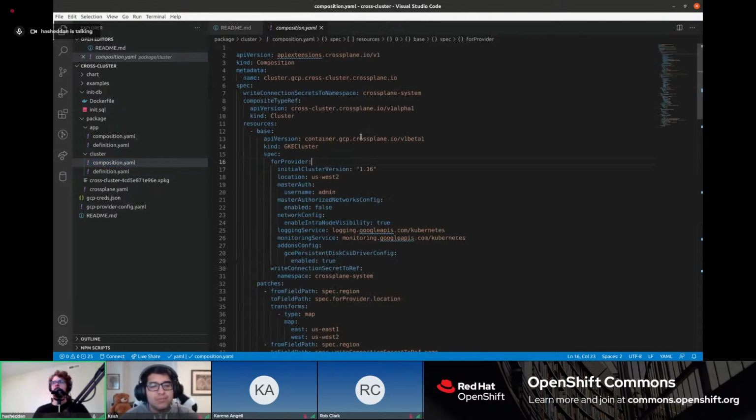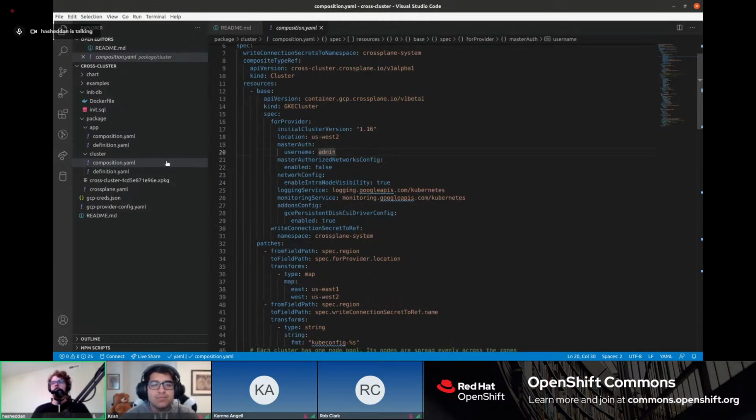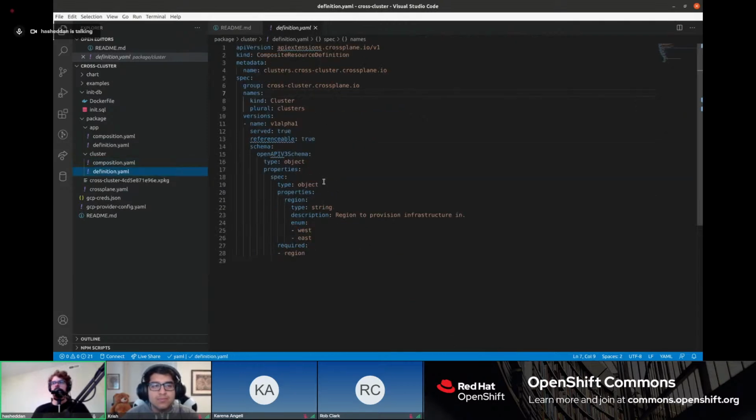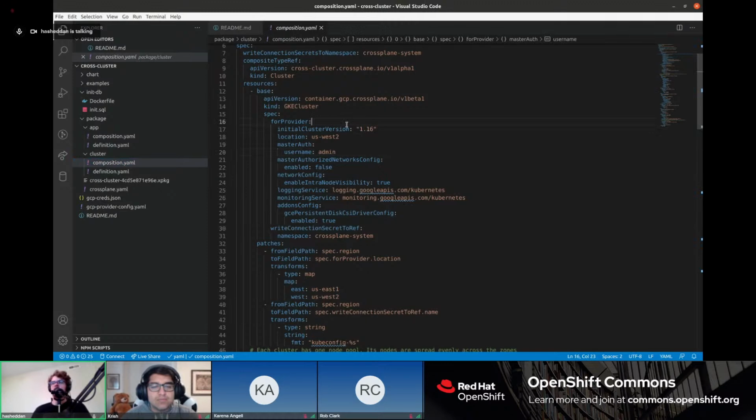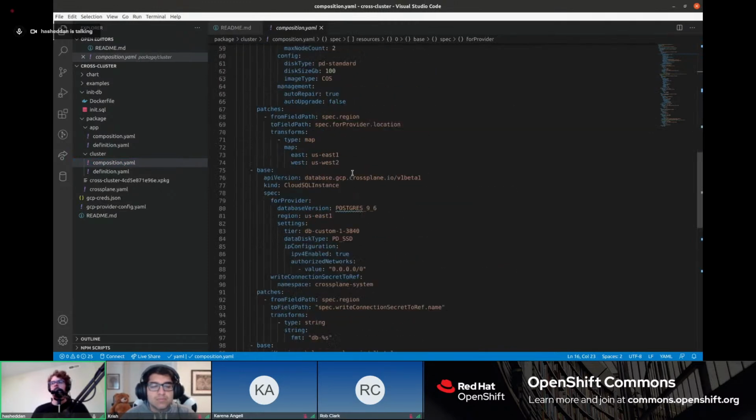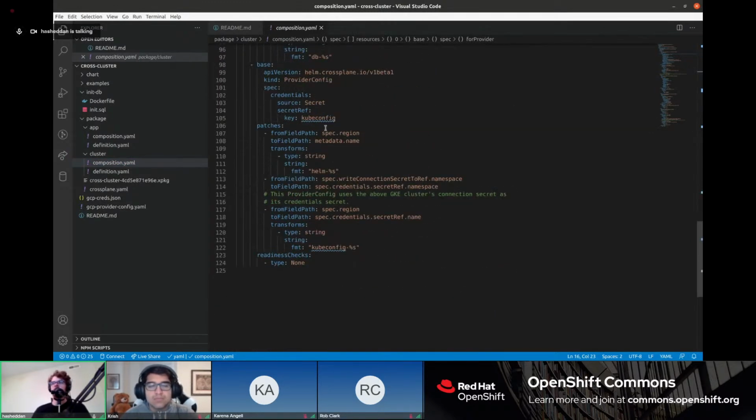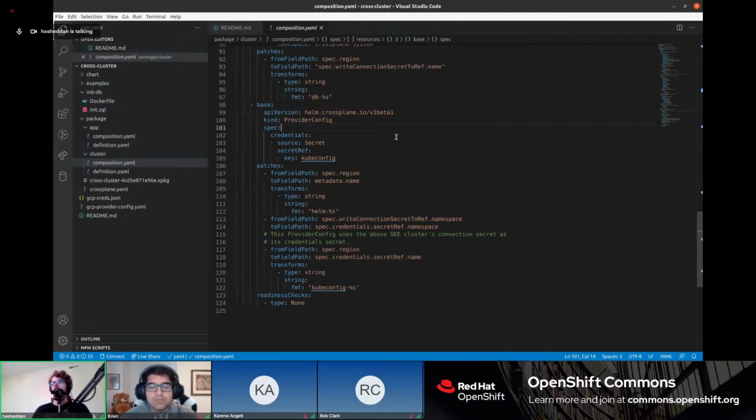And then behind the scenes, we're creating a single composition here that says, I satisfy the cluster type that was defined as an XRD. And when a cluster is provisioned, based on some of the fields that are given to it, which here we're only saying the only field in the spec is a region, west or east, I'm going to provision a GKE cluster, a node pool, a Cloud SQL instance, and a Helm provider config, which we'll touch a little bit more on in a moment.